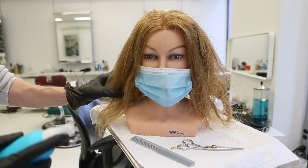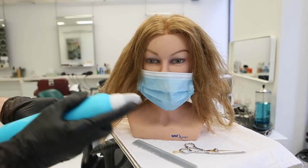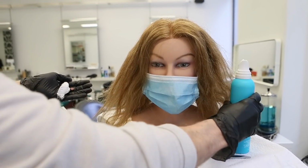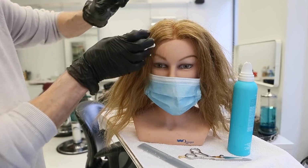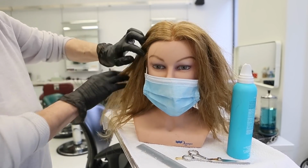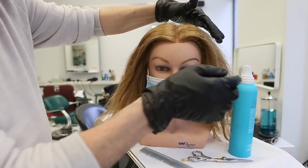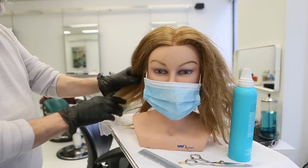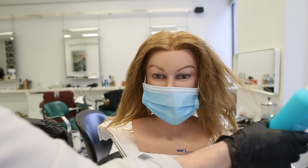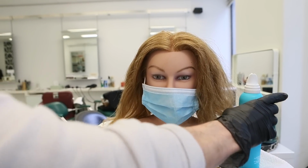This is for both men and women. So if your hair's a bit too long and you don't wanna cut it, just get yourself a nice little mousse or a gel and apply it to your hair. And for those of you who are still going to the office, just to look neat, temporarily get the hair off the face and looking tidy, just use a little bit of gel or mousse in your hair, or pomade, just for short hair for men. And again, it'll keep you going and looking very neat.